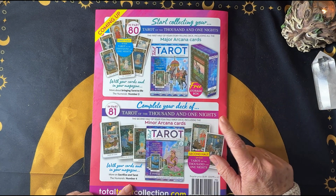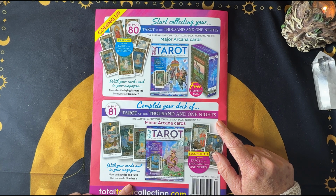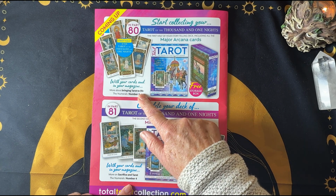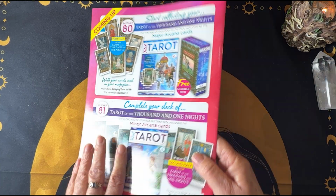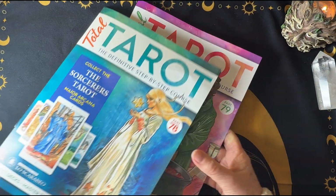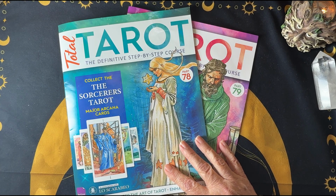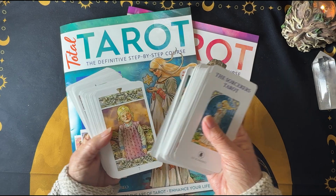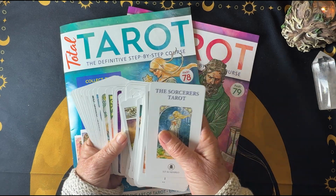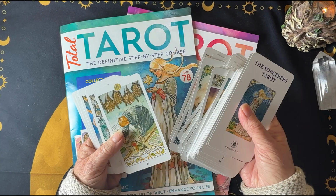We are collecting Tarot of the 1001 Nights, which is a deck I'm not familiar with. And the article's more about bringing tarot to life and more on sacrifice and tarot. Okay, so that's what we get in parts 78 and 79 with the Sorcerers Tarot. Very interesting deck, which I think would be great for storytelling, and I think that's possibly a way of using it.